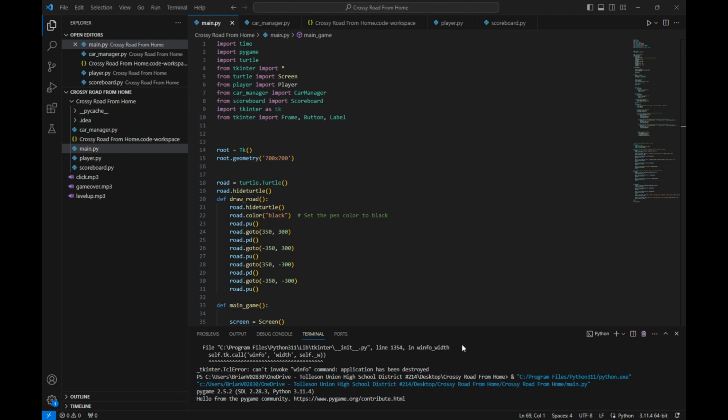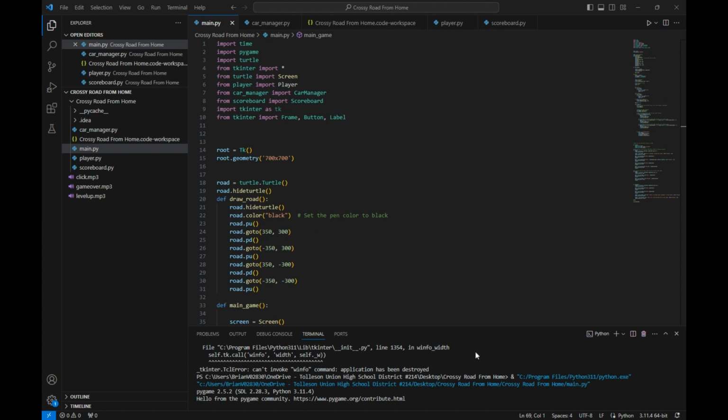You can also change the hitbox of your turtle. You can choose a big hitbox, which just means if you get really close to a car, you get hit. For example, if I had a bigger hitbox, I would have definitely gotten hit by that. Once I cross it, the level increments by one, and the speed increments by about five, if I remember correctly.